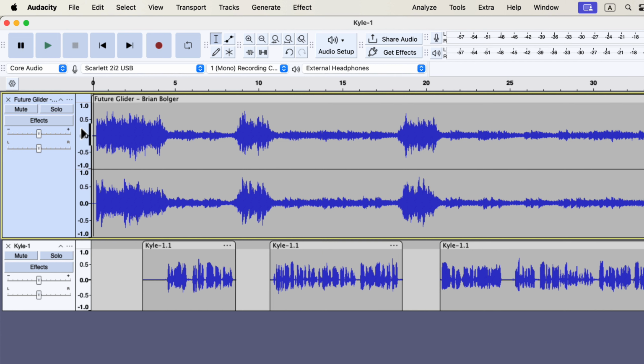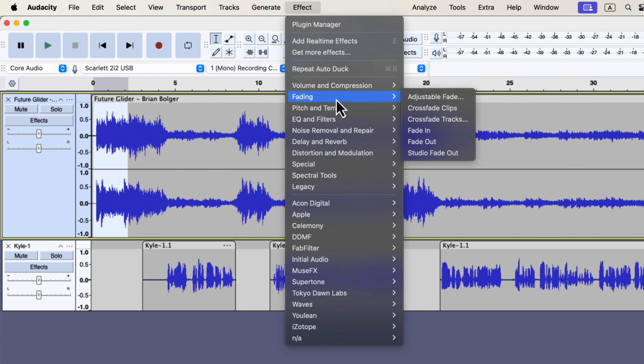You could hear that the music was slightly louder behind the voices. Let's adjust another thing. The music started at full volume from the beginning. You can gradually increase the volume. For a smooth start, highlight the beginning of the music track, then go to Effect and choose Fade In. This will make the music gradually rise in volume.